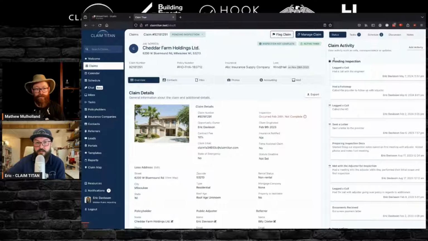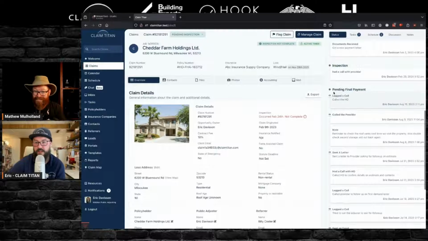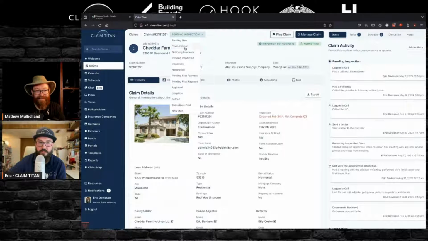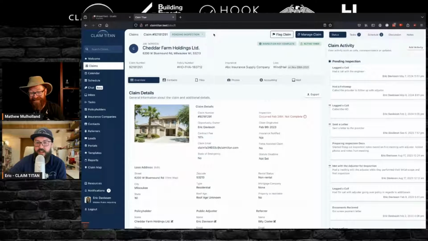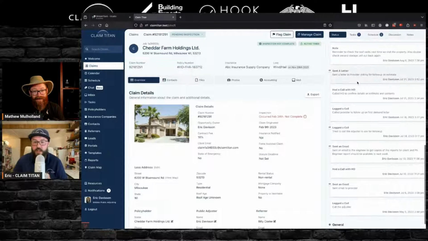And the statuses have so many different points, and my activities are grouped by the status it was in. So as I can see, during the inspection status, these things happened. During the final payment status, these things happened. And the status is nothing more than just a marker. Dude, that's cool. I did not see that before. That's really cool. All done within the context of, we have this job, we're taking it through this workflow.